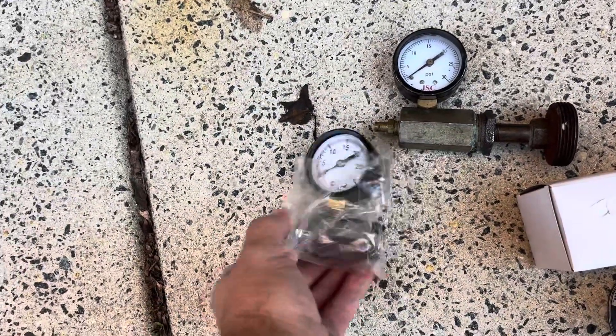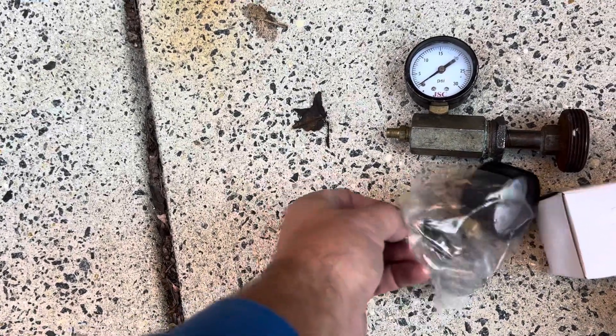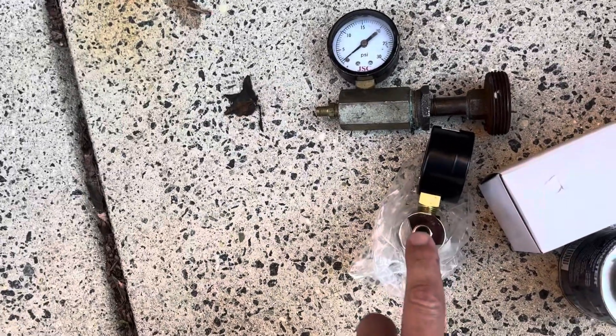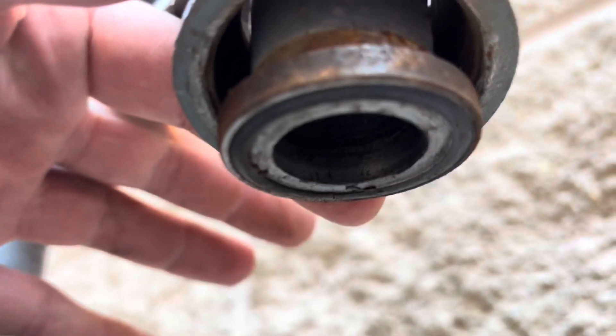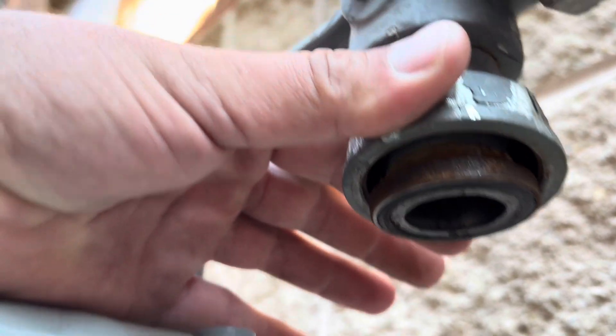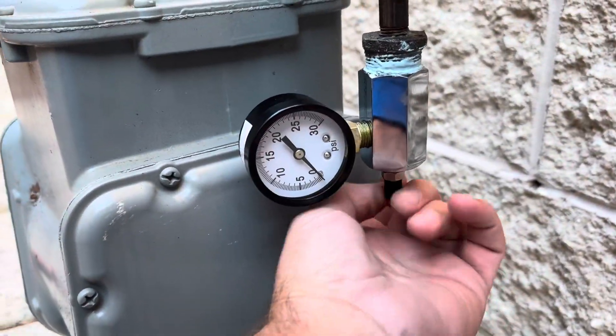It does have an air fill here, but I can just as easily take my refrigeration hose, press it on there, and fill it with nitrogen. We've got our new gauge installed on the fitting. We want to make sure the seal — kind of like a flat o-ring — is good. Looks like it is. We're going to spin that on there and then do a low pressure test first.